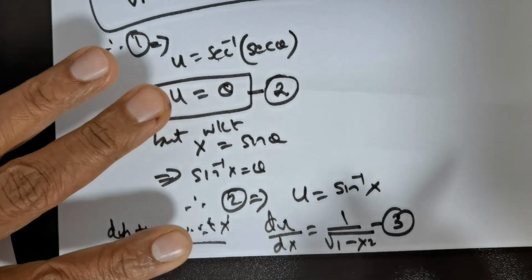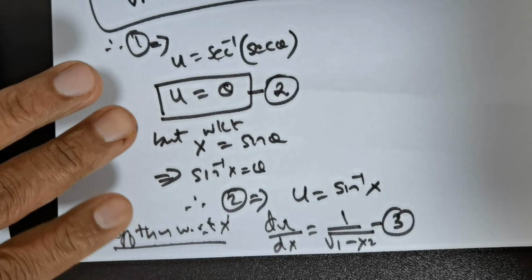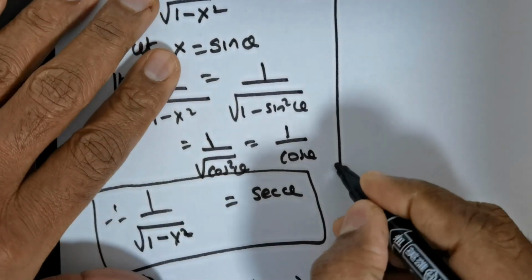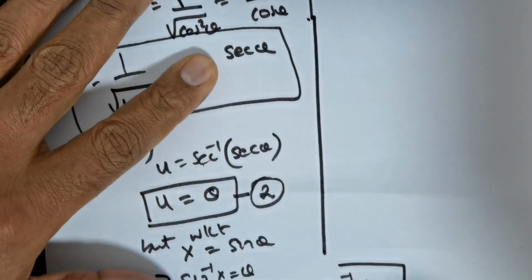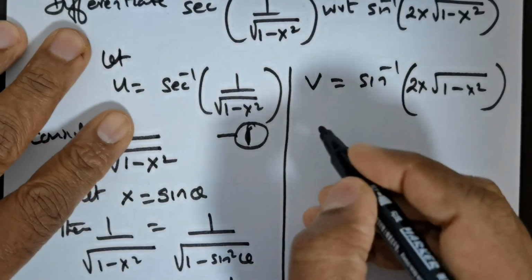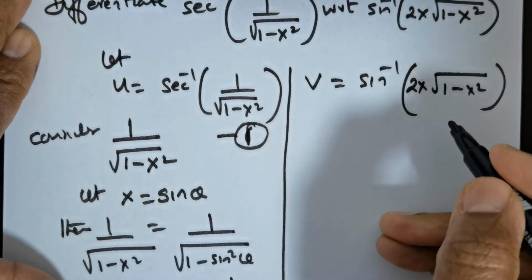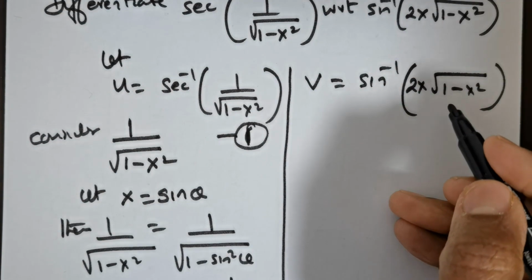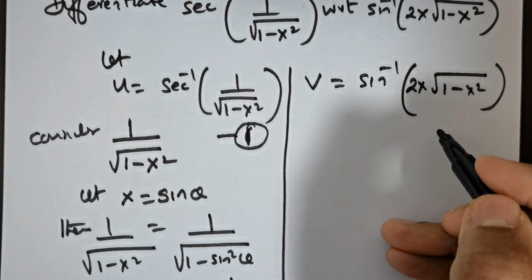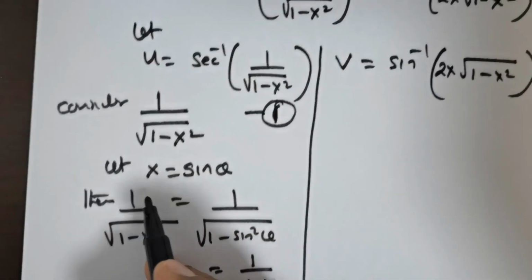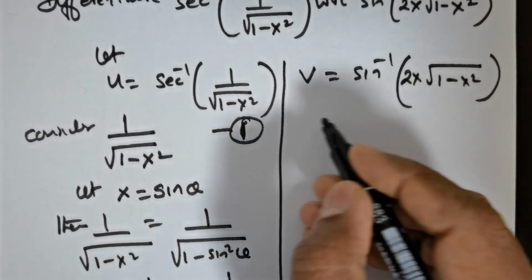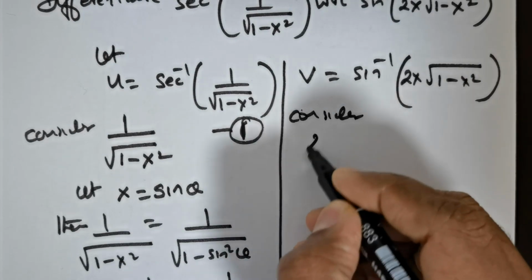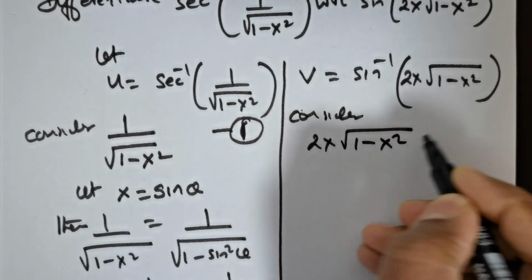Okay, let me have this in one corner. Go back to the other side. What is the other side? I have already divided the page into 2 sides. Now what I wish to do is get rid of this x here. Initially, if you remember, I took x is equal to sine theta. So now I will consider first 2x times root of 1 negative x squared.